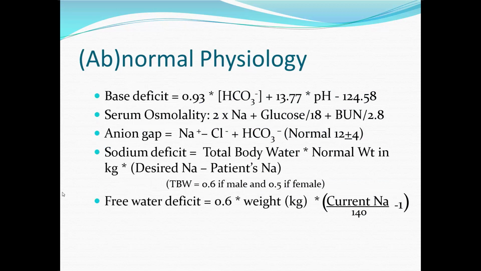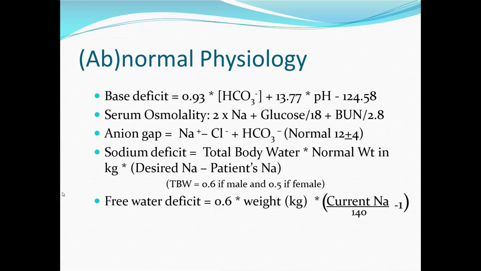A little bit about some abnormal physiology. Some of the common equations used to sort of assess what's happening with fluids and electrolytes you see there. So the base deficit, something commonly used. We're lucky that with the electronic health record, a lot of this stuff is calculated for us. Particularly the base deficit is fairly commonly reported out with arterial blood gases. The serum osmo, as you see there, and oftentimes you can just kind of eyeball it.